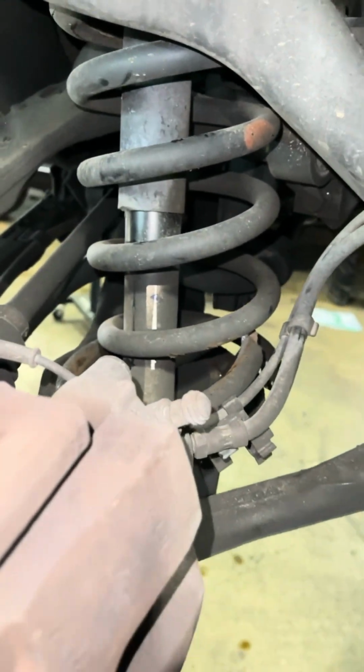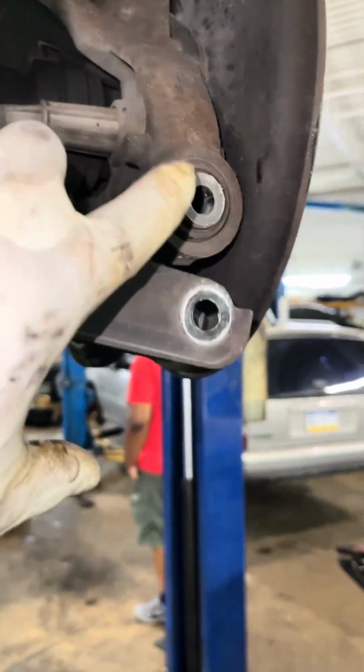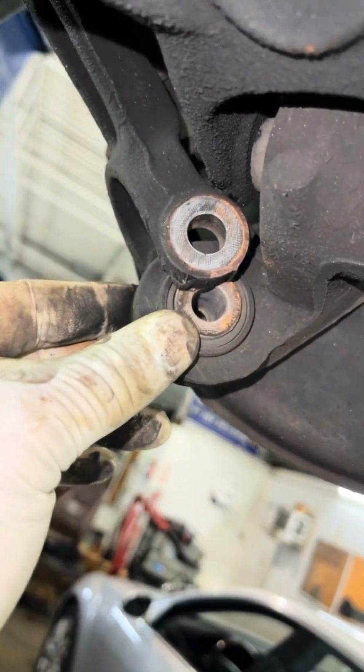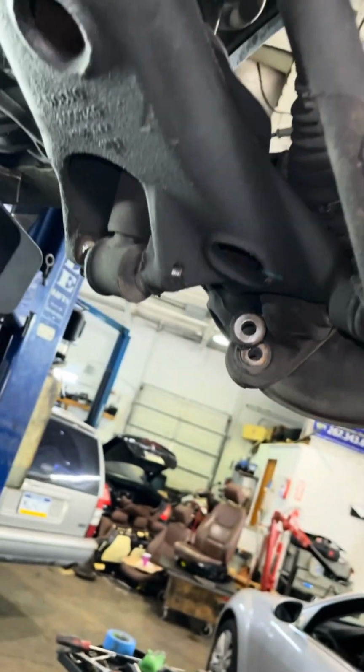Let's get started. All right, my Harris Automotive family, we got this bolt removed. We have the lower shock bolt removed. We have this lower control arm, well, the stay arm right here. We got this bolt removed. We're going to support this control arm. I'm going to remove this bolt here, and I'm hoping that this control arm comes down. Let's see.